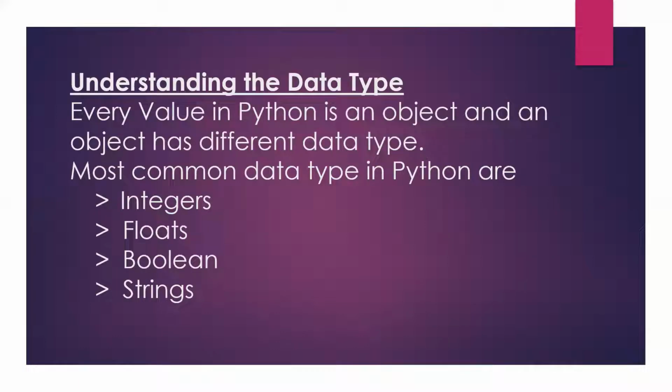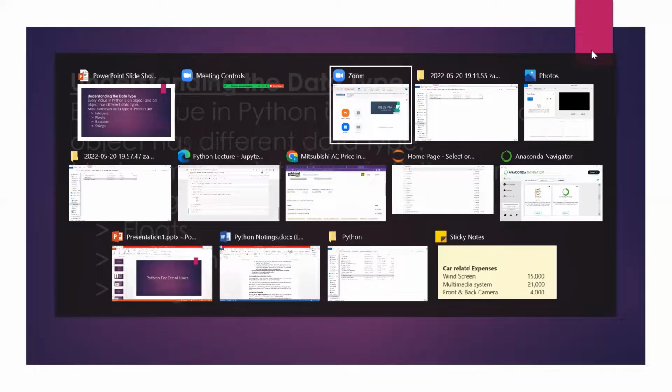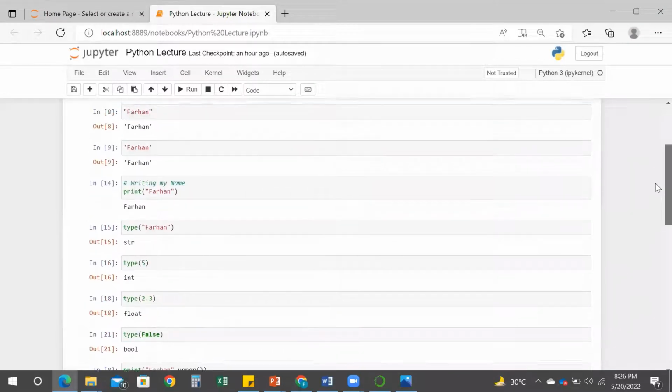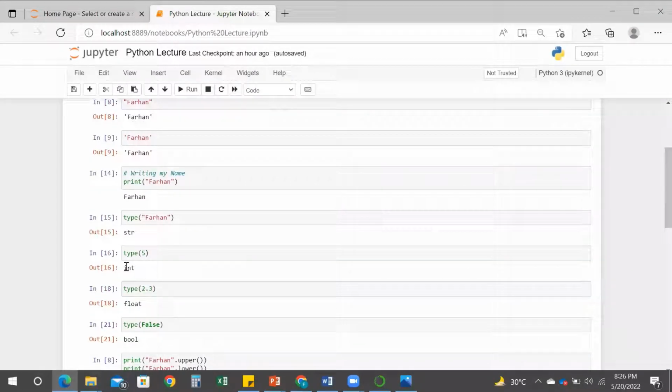We discussed the types of data. What are the types of data in Python? What is integer? What is float? What is Boolean? What is a string? And what function can we use to identify the type of data. We saw that in order to identify the type of any data, or object, sorry, we can enclose that object inside the type function, and when we run this, we get the type of that object.